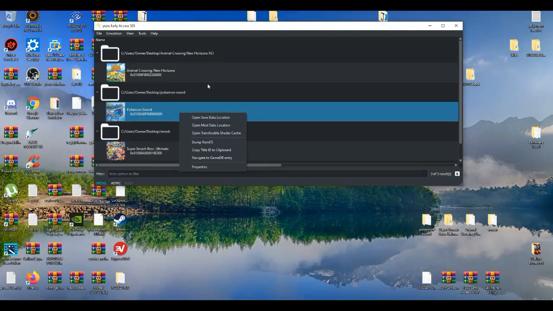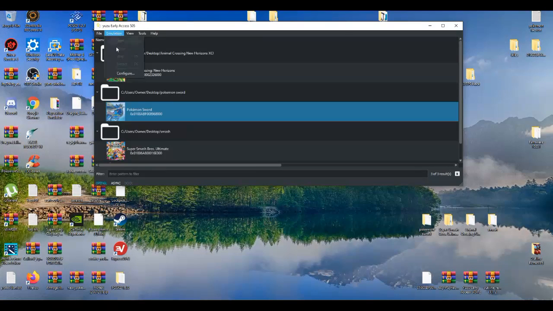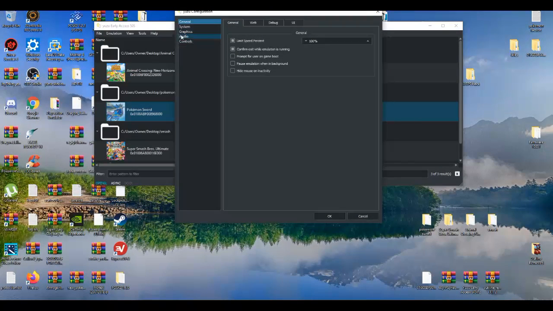Now, there are certain things you guys can mess around with to try to improve your performance, but I wouldn't suggest doing it, for certain reasons. One is disabling the audio. That may give you a slight performance boost when you're playing Pokemon, but if you really want to hear the game sound, I suggest you just leave it on, enabling audio.